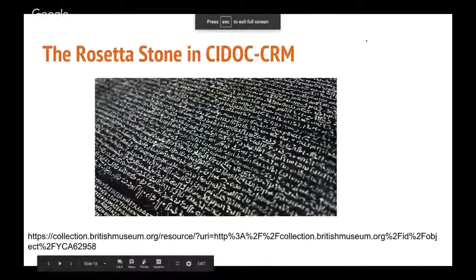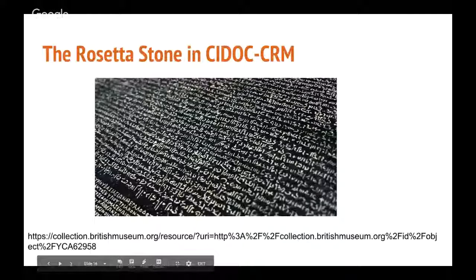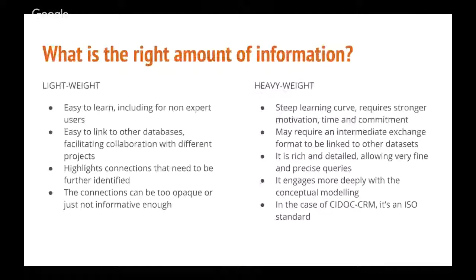Now, as we were saying, there is no right choice. There is no one approach that is better than the other. Let's say that the lightweight approach is very easy to learn and may be easier to approach for a non-expert audience. So it may be easier for you to convince people who don't have a solid IT background to give it a try and produce this kind of annotation. It is also easier if you want to join and link together different databases. It's quite intuitive. The simpler the thing that you're saying, the easier it is to establish connections with different databases that might have used slightly different domains and things like that.